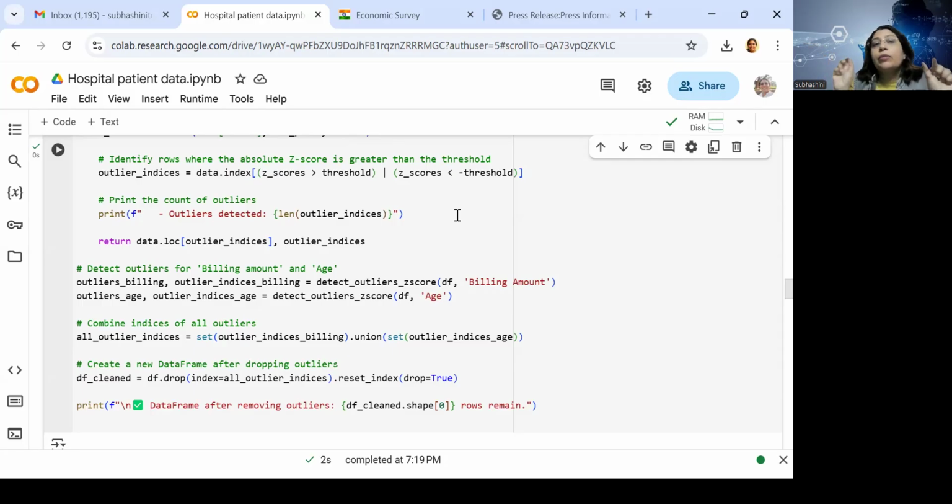And what do we want to retain? Data between mean minus 3 standard deviations and mean plus 3 standard deviations. We want to keep the middle part of the curve. If this is the normal distribution curve, the mean is in between, and we want to keep the middle part and remove the outliers, the furthest parts, the tails on both sides, if they exist. So let's look at how this works.